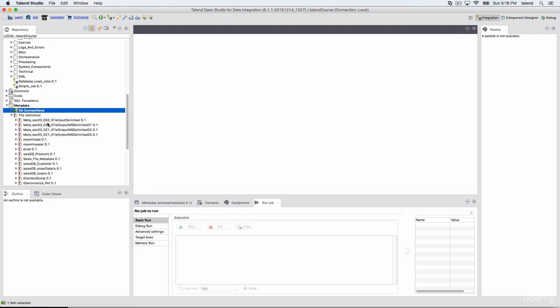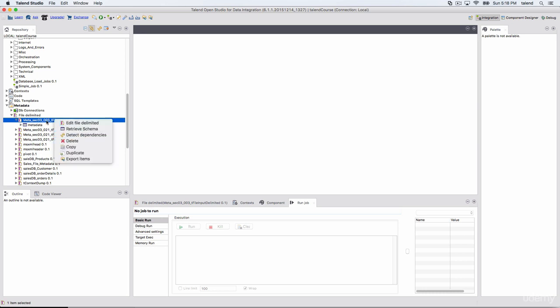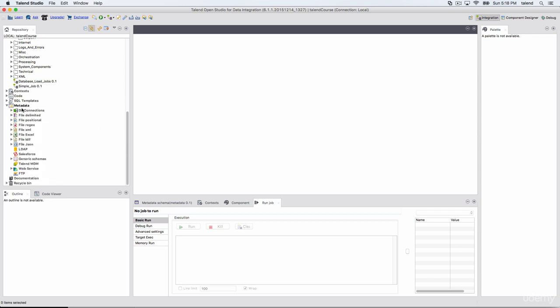This is one metadata I created. Under this, when you edit this, it edits the file location and how you parse the file, and when you edit this, it edits the metadata or the schema that you created for that particular file.